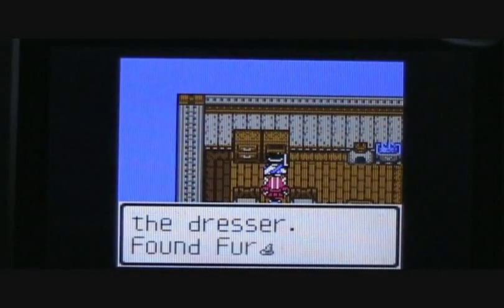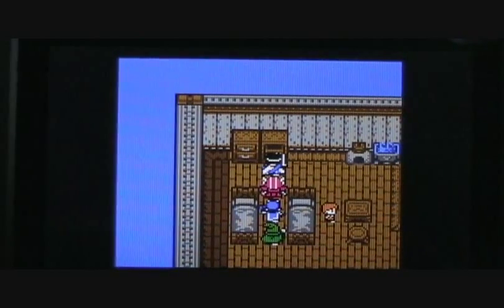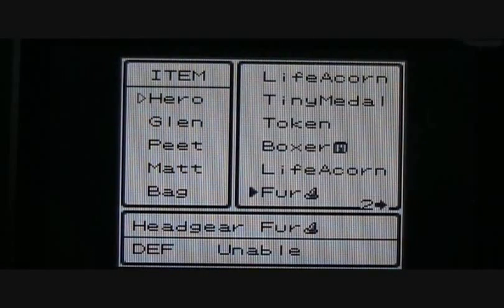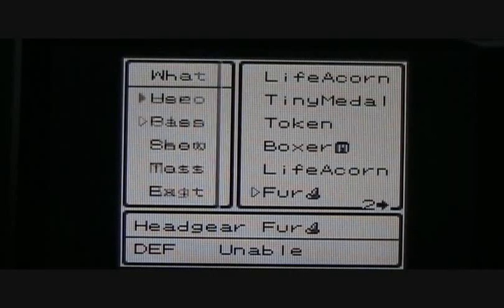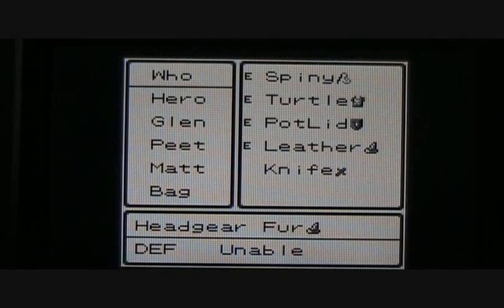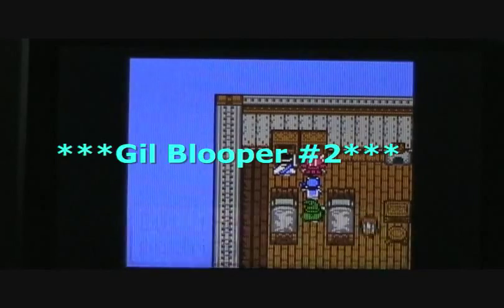Now let's check the dresser here. We'll find a fur hat. So Hero obtains the fur hat, and that may be a little bit better than the one we currently have equipped, but actually Hero can't equip it. I don't think anybody in my party can equip it. Maybe only a woman can equip that. I may have to check on that, but all my characters are males, so anyhow, can't equip the fur hat, but we can certainly sell that off for Gil. And if we look in the other dresser, there's nothing there.